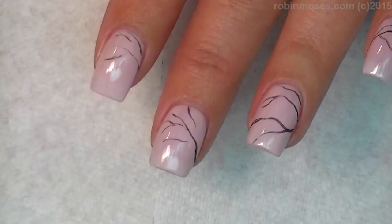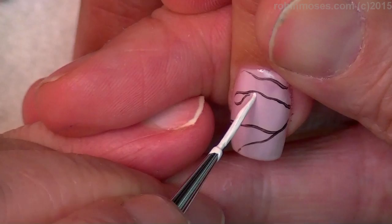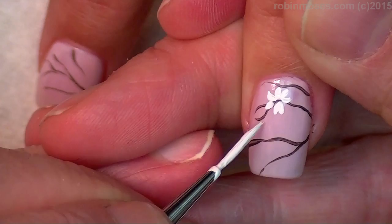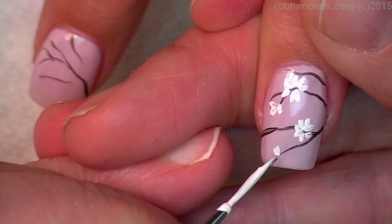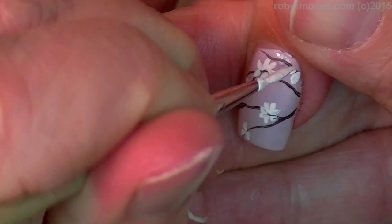Reach back — okay. So now with a pink and white, I'm going as light a pink as possible without being white, and I am going in with just push, push, push — little tiny flowers — push, push, push. I'm going to go through the nail, push, push, push like this. I want to make — there's just like half a flower here and a full flower here and a full flower here, no real rhyme or reason.